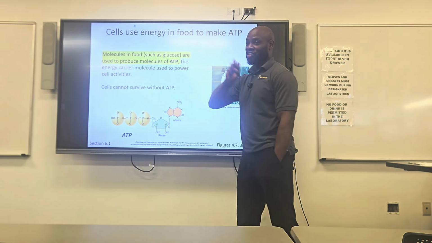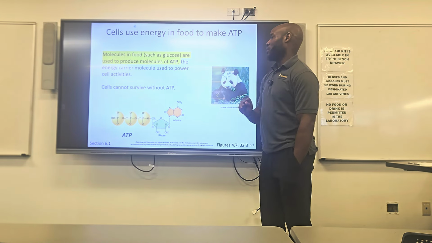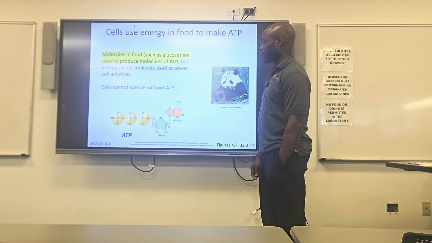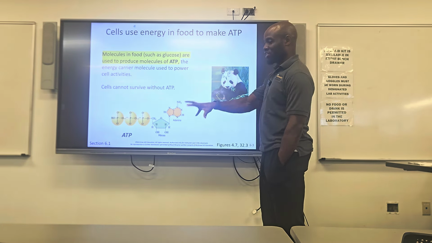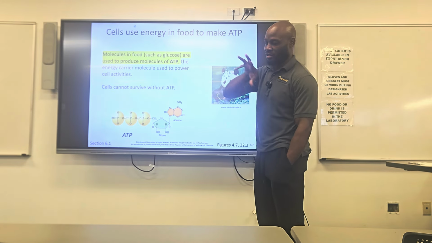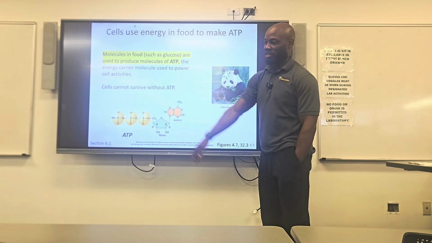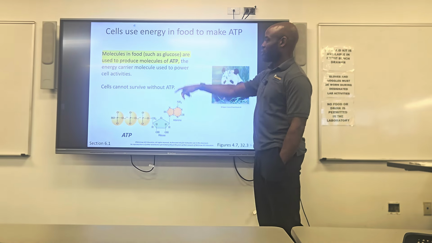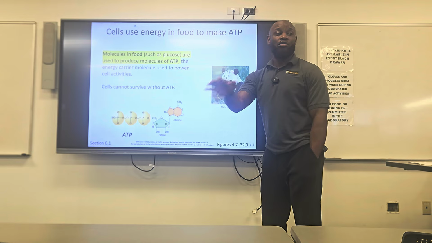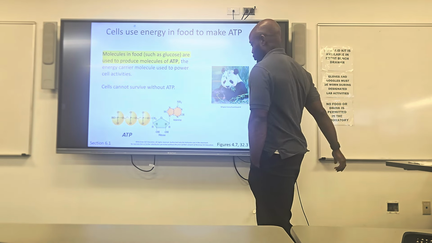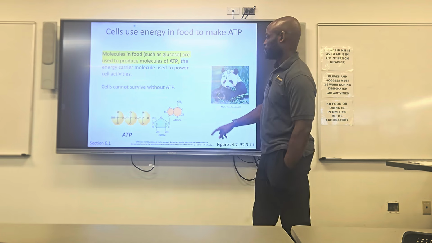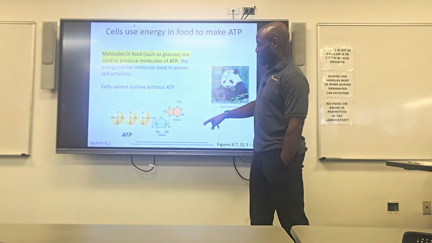But that uses oxygen, and we're going to see the other parts of it in this presentation. In the presence of oxygen, we can convert glucose. We can use the energy in the bonds of the glucose to make 36 adenosine triphosphate, ATP, which is energy that the cell can use to then do things like move, build, transport things across the cell, right? Cells cannot survive without ATP.